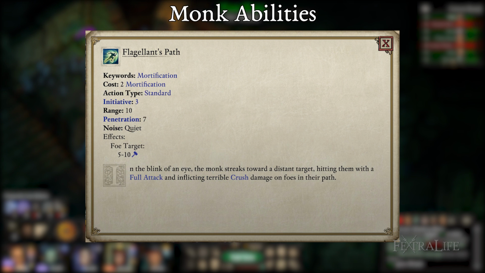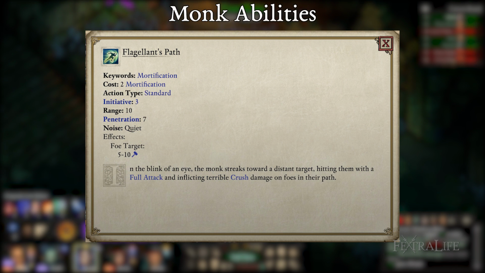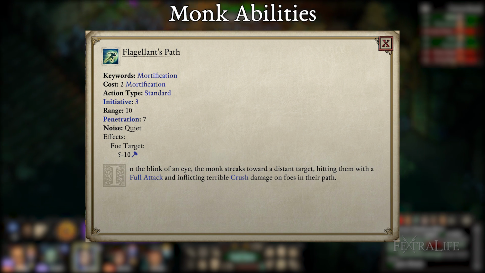per attack. Flagellant's Path. This gap closer allows you to get to your target instantly, which you will need to be able to do in order to take down casters in the back before they nuke you. Because it's a full attack, you'll strike with both fists, which is another reason to take it.